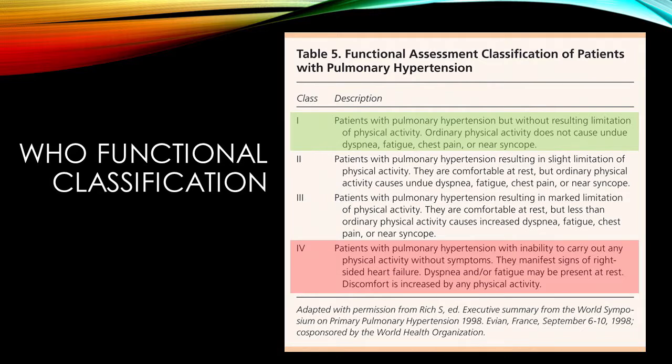Any patient with pulmonary hypertension, we also like to classify by how functional they are. We also do this for our patients that have chronic heart failure. So patients that have very little functional limitation, patients that can do whatever they would like without any shortness of breath or fatigue, those patients are in class 1. On the contrary, patients with class 4 cannot carry out any physical activity without having symptoms and really are actually symptomatic just sitting at rest.